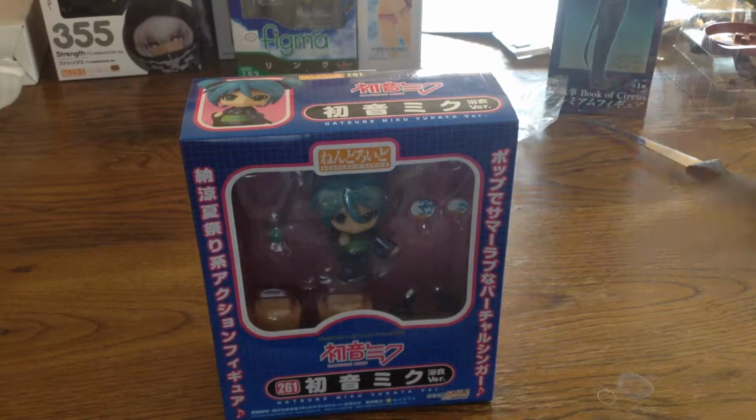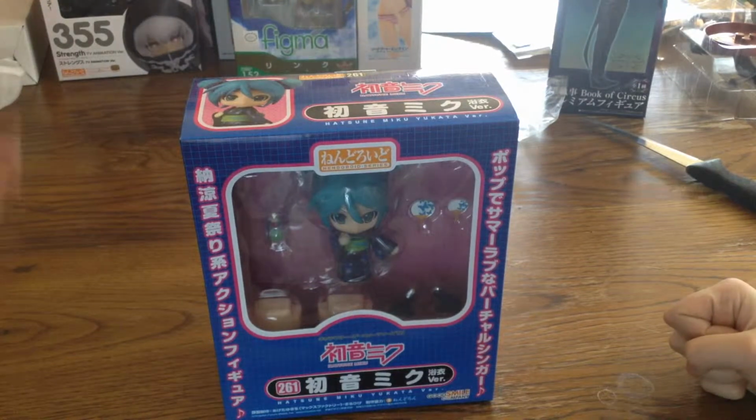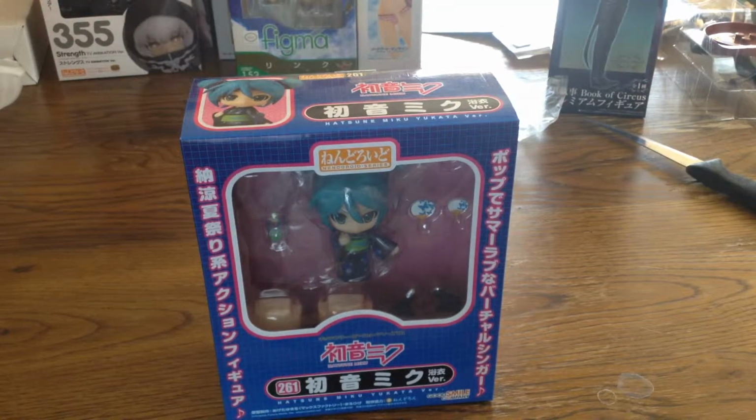We fixed our lighting. Yay. And we're back with another unboxing, and I'm excited for this. Me too. Okay, so this is the Miku kimono version.